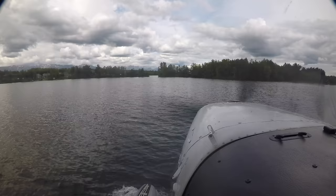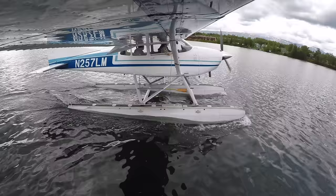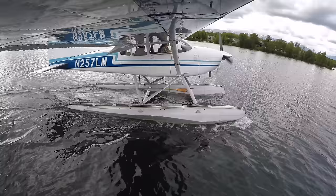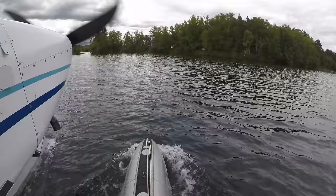I appreciate it. Yeah, once we make the turn, stick all the way back. We'll get turned around in the wind. I'll try to remember to lift a float this time. Last time I didn't. And we'll just do right pattern again, or... Yeah, let's take off. Do a couple more in the right pattern. This time we'll get you a little closer to the trees. Like lower when I'm coming in? Yep. If you could be about 15 feet over the top of those trees, it'd be perfect.